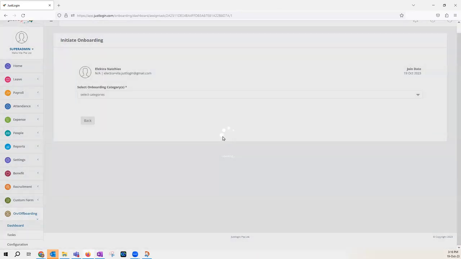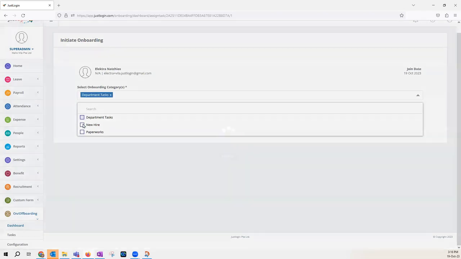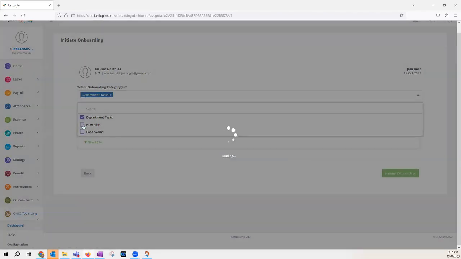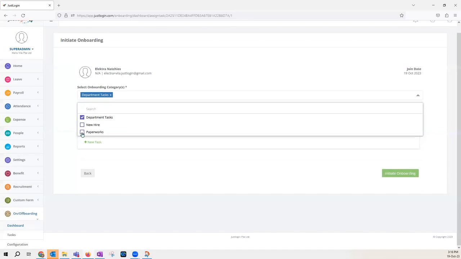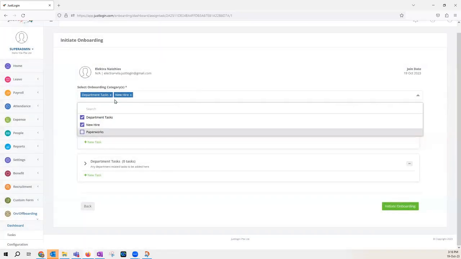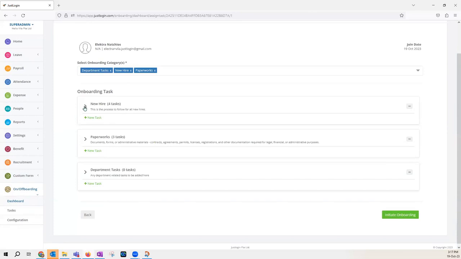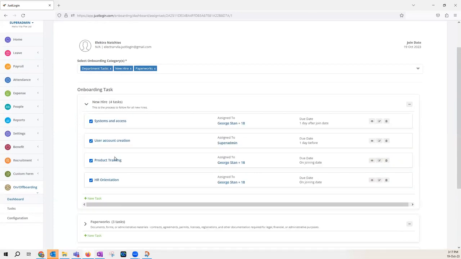As soon as you click on initiate, you'll be able to see the different tasks you would like to select for that particular employee. These are all the different tasks that would be involved for this employee. You can take a look at all the options as well.